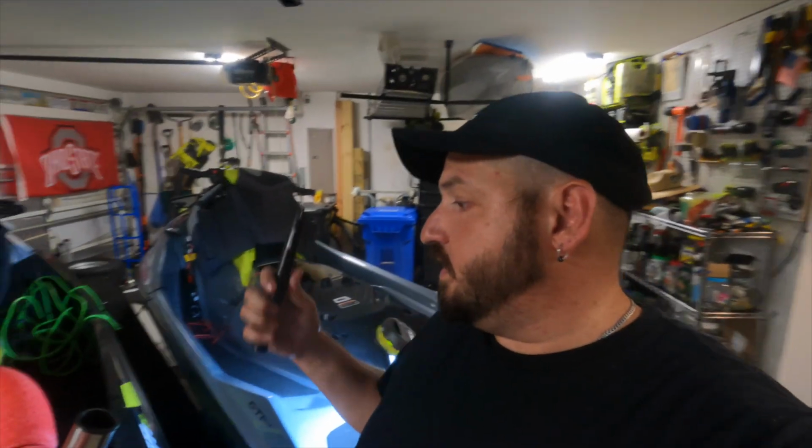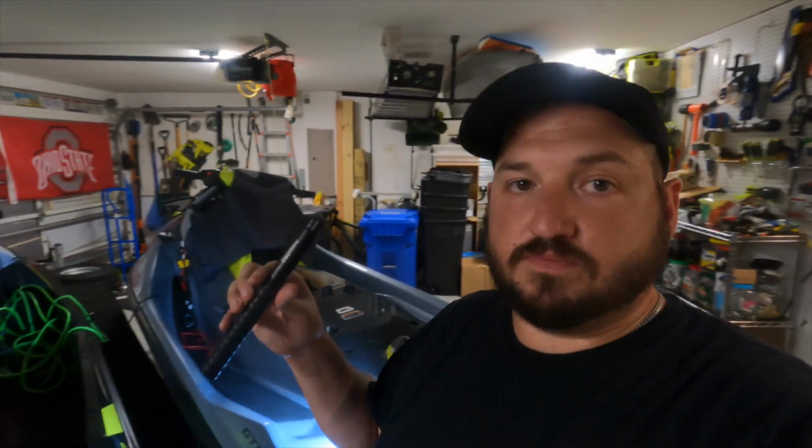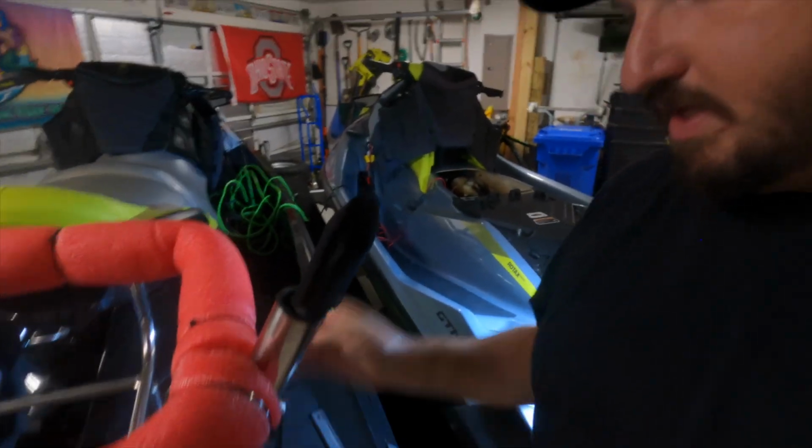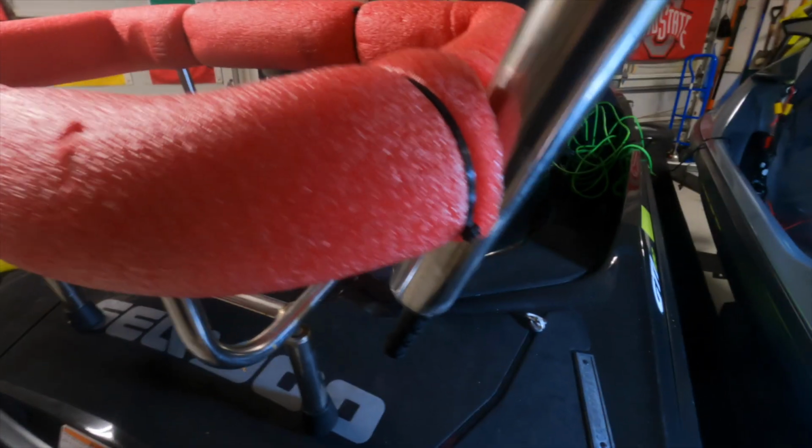Just not for me. Nice thing about that is you can then take your Insta360 selfie stick. Again, we'll use the one that already has the Insta360 on it. And you slide that down in there. Maybe give yourself a little bit of extra room here. So now you have it like this. You can see it's coming out the bottom. So again, that hole is on the bottom here.